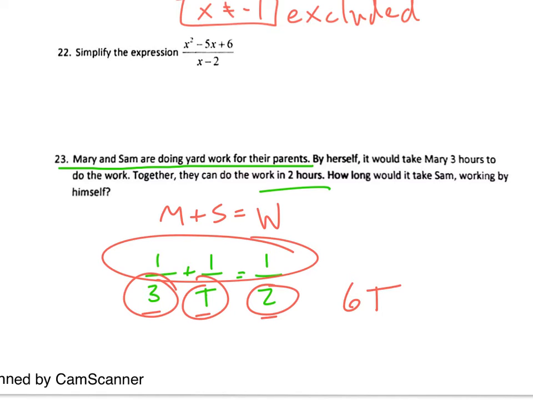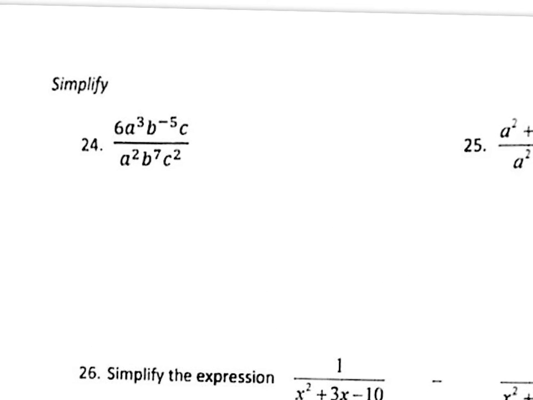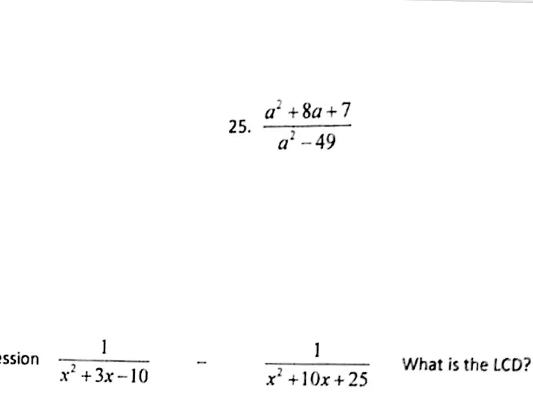For these simplified ones on the next page, we're going to need to think about how these exponents all cancel each other out or combine together. One thing to remember, if you have a negative exponent, it's going to go on the opposite side. So the b negative 5 is going to end up coming down here, and we know that we'll have b12 on the bottom there. So then you'll have to figure out how your a's combine, how your c's combine, where your 6 goes. But that should hopefully get you started there.